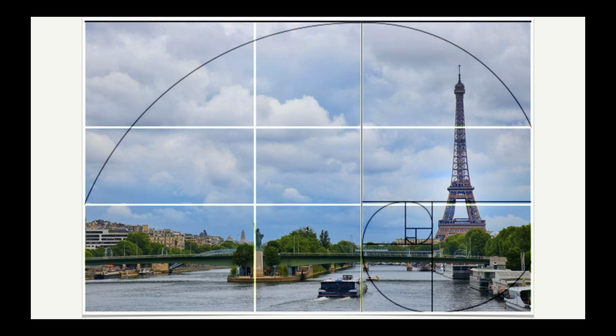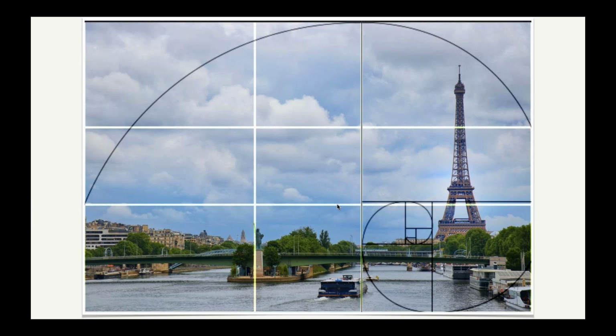So how to use this? You should always place the area with the most details in a photo in the smallest box of the coil, or you can say on the right side of the frame in the image I have used. All the other details go to the other side. The person who sees this image feels that the curve flows through the frame and leads the eye around the picture. So that's how the golden spiral works.